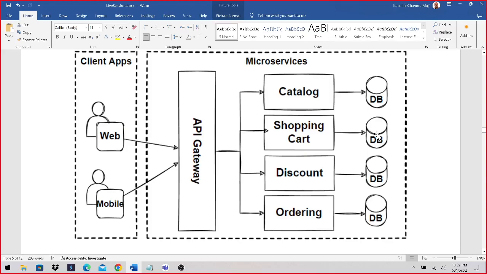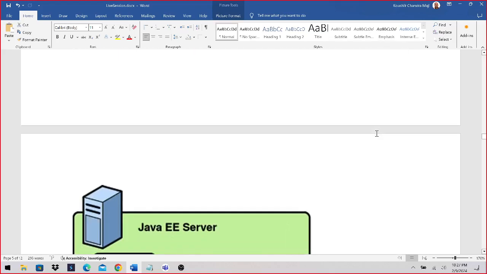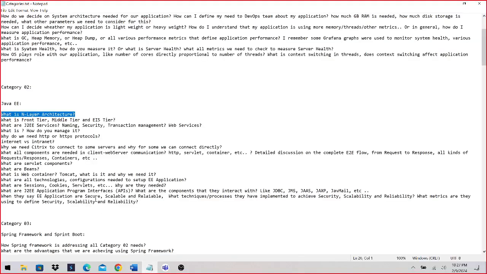Suppose there is no RDBMS, but object oriented. We already learned in last classes that object means data block. In an object there is no relationship, so you can divide into as many databases as you want. That's why MongoDB comes into the picture. It is all based on the scenarios, correct? So that's the microservice architecture.